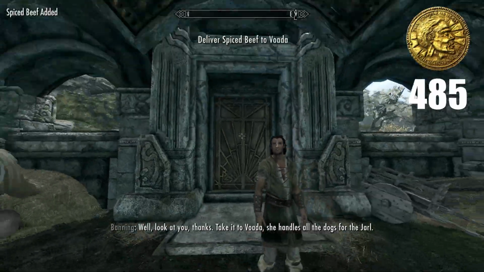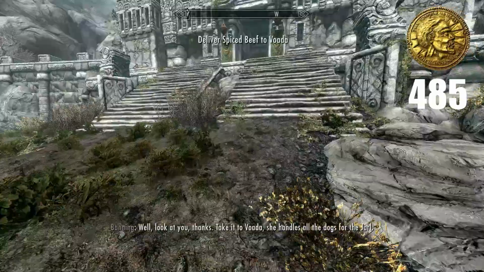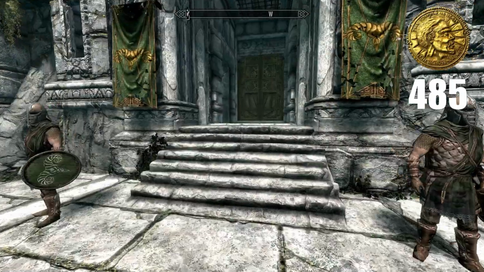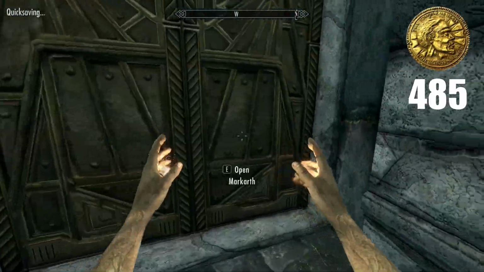Once in Markarth, find Banning and ask him how long he's been training dogs. This is going to give you a delivery quest to the palace. We are in total going to have 3 delivery quests to the palace.